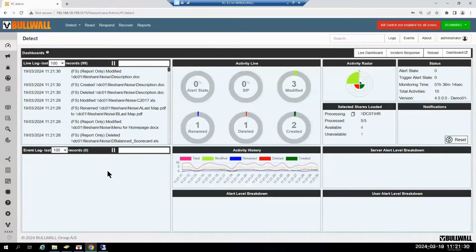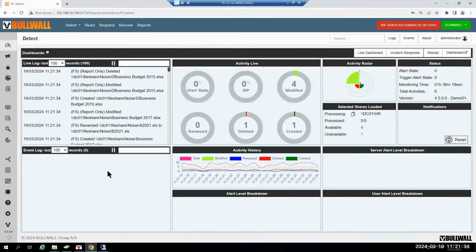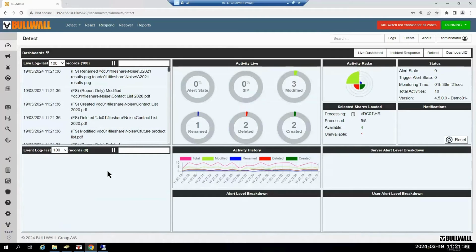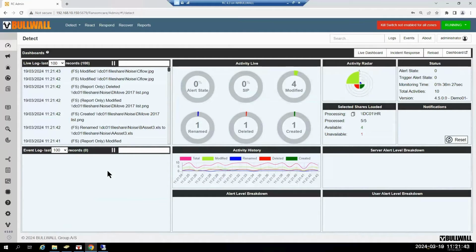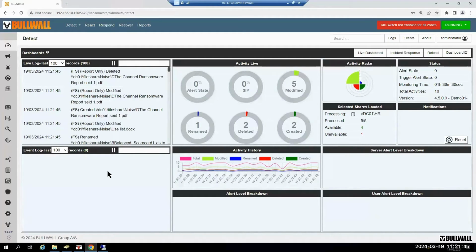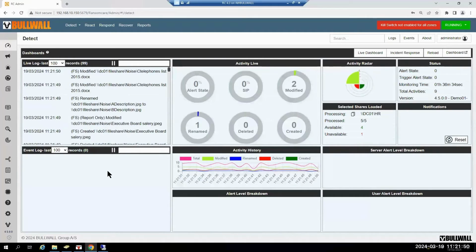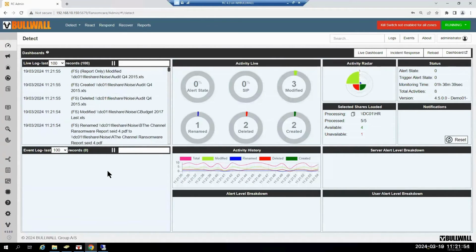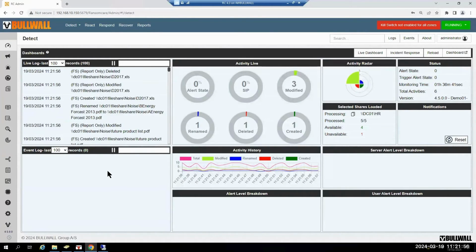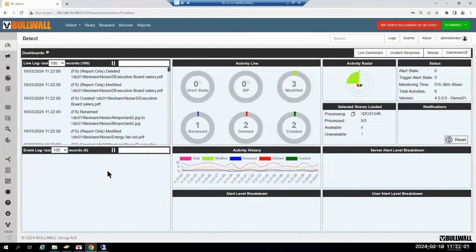So I'm going to jump now onto our dashboard. What we're looking at in the top left-hand side is our live log. What is key to point out at this stage again is that we do not continually scan your network. These are all file-based notifications. As soon as somebody makes a change to a file, be it modified, created, deleted, or renamed, it's at this point we're checking that file for illegitimate activity. With RC, we're utilizing the existing SMB and CIFS protocol, which already exists within your Microsoft networks today. So when you introduce RC, you're not actually introducing any overhead.